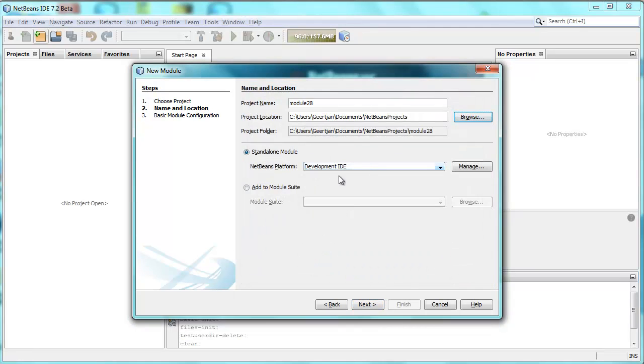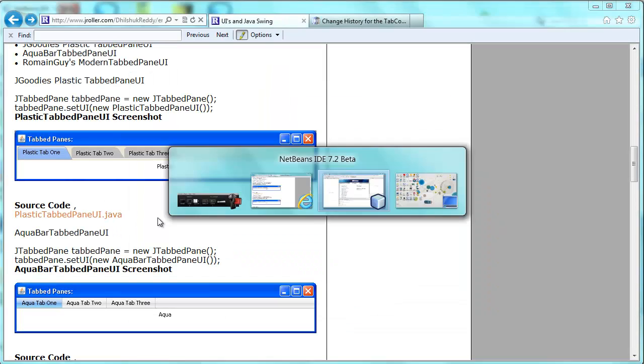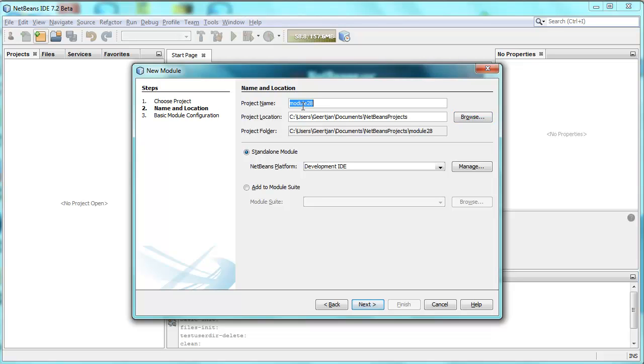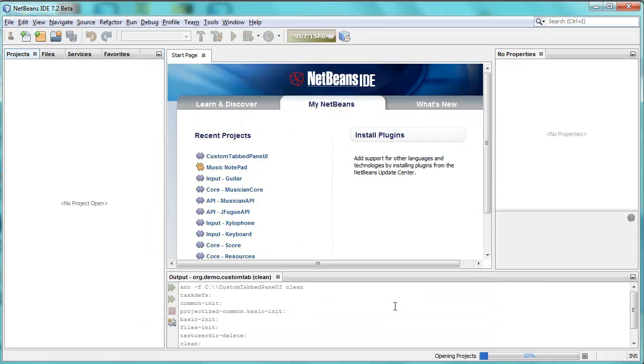Okay, put it in there and give it the name plastic. It's going to be plastic tabbed pane for NetBeans. Click next. Org demo plastic tab. Click finish. And there is the module being created.